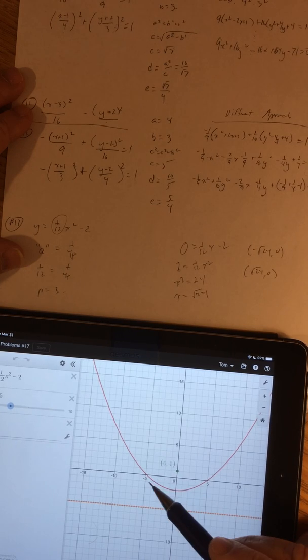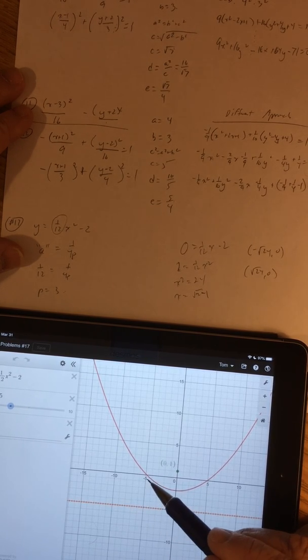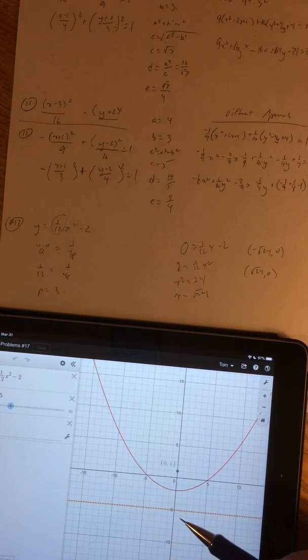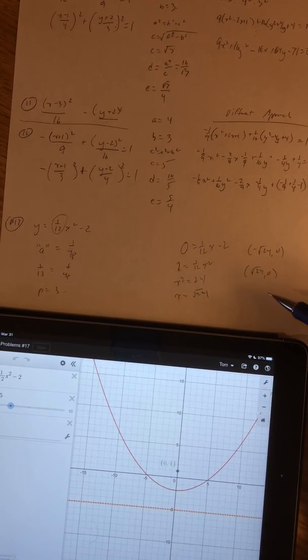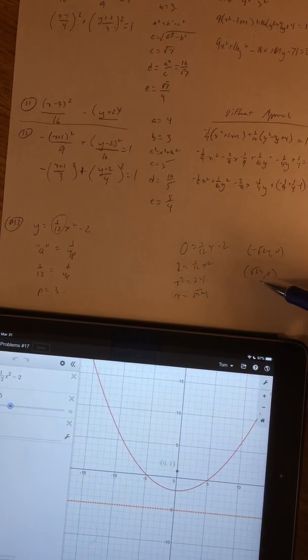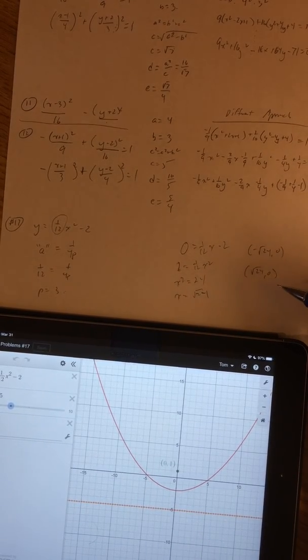5 from here to here, and it's also 5 from the x-intercept down to there, because the shortest distance between a point and a line is the perpendicular distance. That satisfies the definition of the parabola, which has to be d2 is equal to d1. Well, d2 is always equal to e d1, but d2 is equal to d1 for the parabola itself.